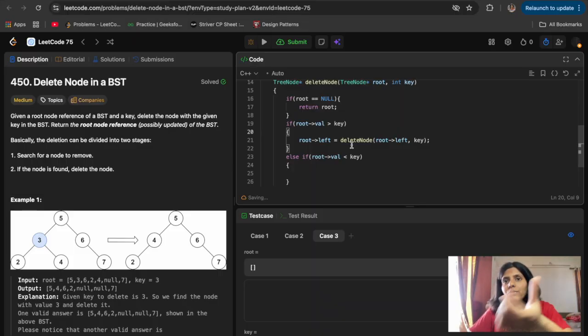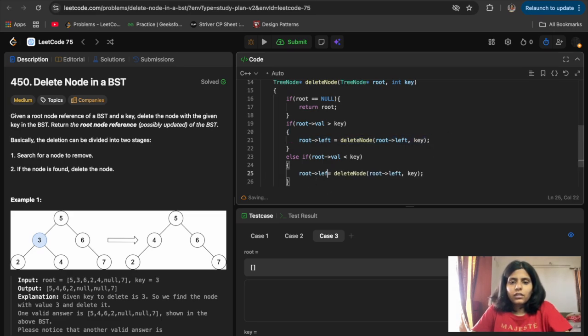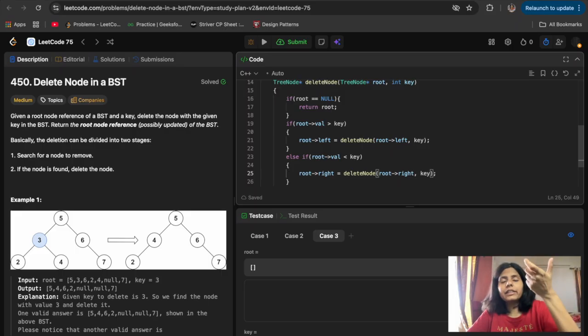As we are correcting the root's right subtree, root's right will now be the subtree obtained after deleting that node from the tree. So delete the node from root's right, and that subtree will be present at my root's right.